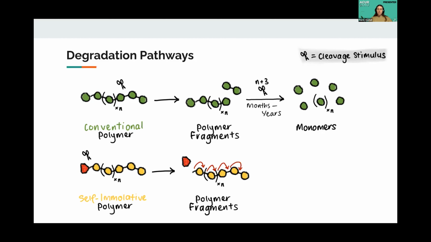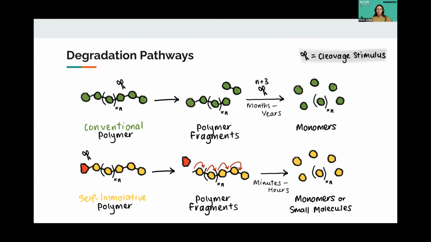Now, in some classes of SIPs, the molecules that are spit out at the end is the monomer itself. But in the majority of classes, the product of these reactions are actually smaller molecules that make up the already small monomers. And so therein lies the two key differences between the degradation pathways of SIPs compared to conventional degradable polymers. Firstly, their continuous degradation occurs in response to a single, very specific stimulus or triggering event, as opposed to requiring continuous exposure to the stimuli in the case of conventional polymers. And secondly, because the removal of one end group results in the release of many small molecules, the outcome is actually an amplification of the stimulus event.